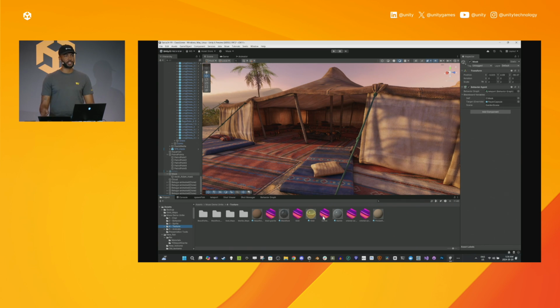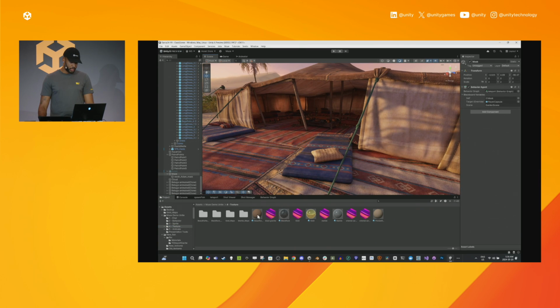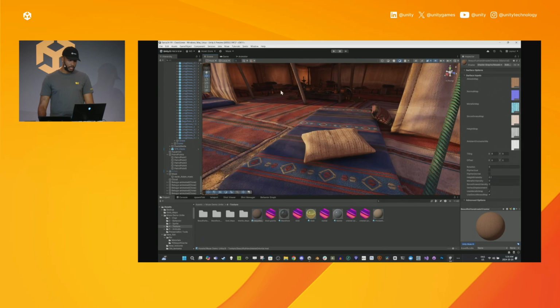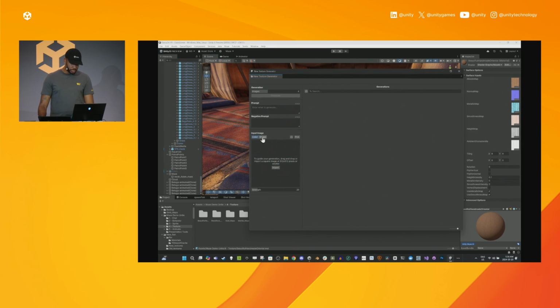If I open the gold texture, there are aspects of it that are not perfect, and I can always tweak it. So for example, here I was trying to make a carpet. So another thing that you can do with Muse Texture now is have access to the shape as a driver. And in this case, what I selected was those lines. And then I did something like oriental carpet. Doesn't have to be precise. And then you crank up the strength.